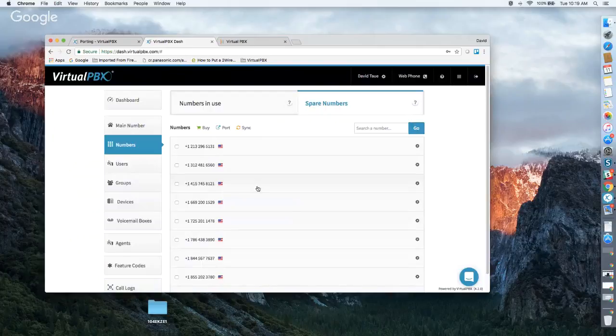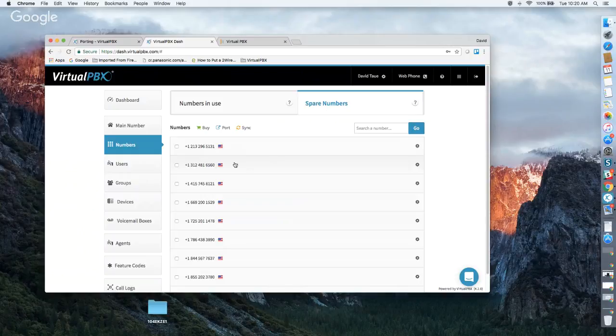And then if it's a local number, we need a copy of the bill. So if you don't want to go through the portal to do it, you can just send both those documents to porting@virtualpbx.com, and we can go ahead and initiate the port request. Keep in mind that if you are porting a number to VirtualPBX, it's not instantaneous. Port requests for a toll-free number usually take about 3 to 5 business days, give or take. Local numbers can take anywhere from a day to 6 weeks, depending on interactions with the other carriers involved.